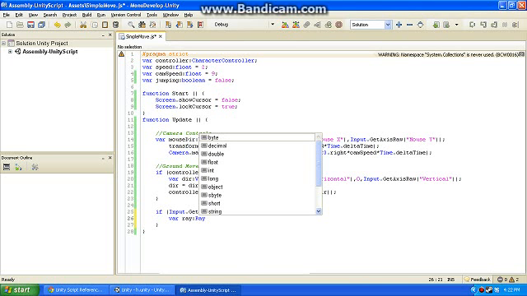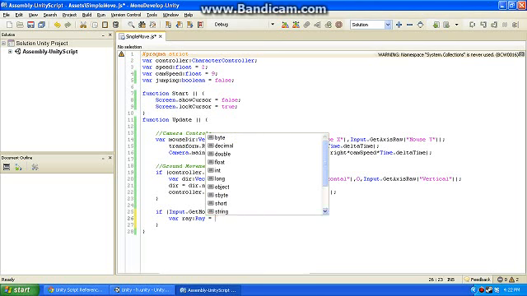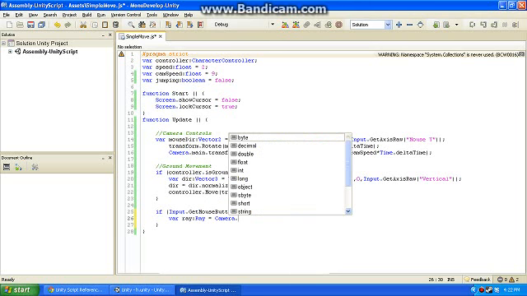I'm not sure if my humor is good or bad. It's probably really bad. What I'm going to do with the ray, I'm going to set it equal to Camera.main.